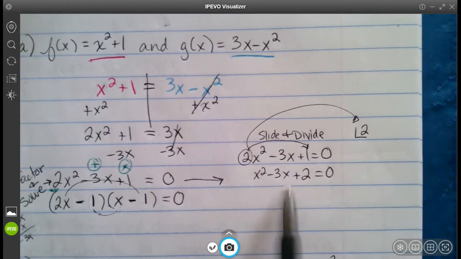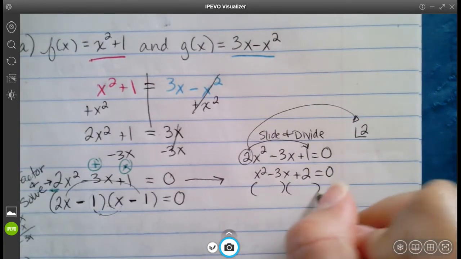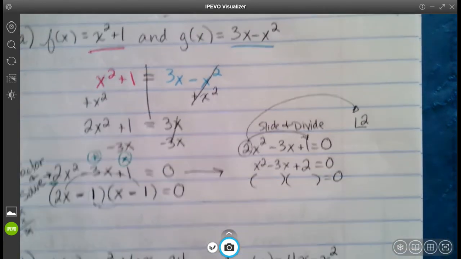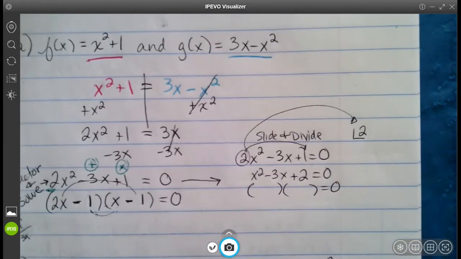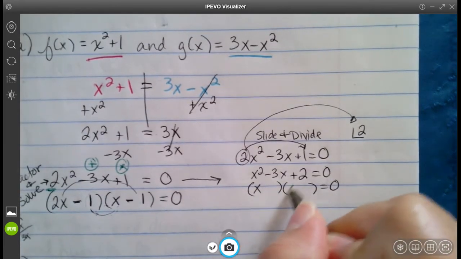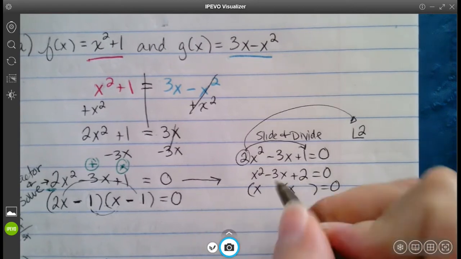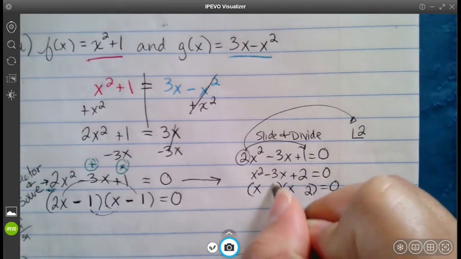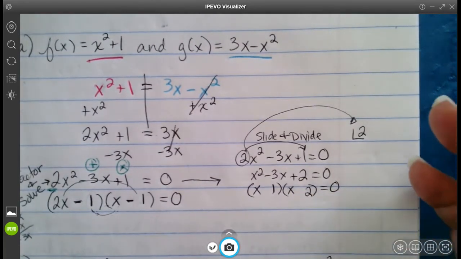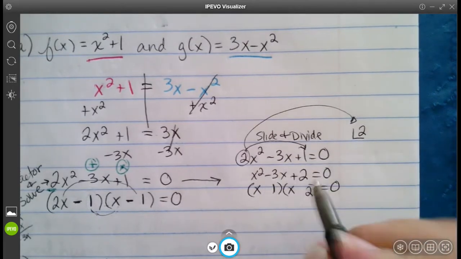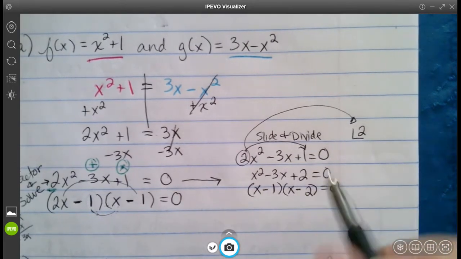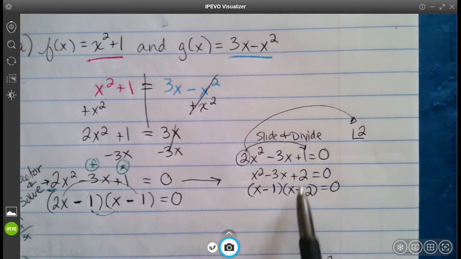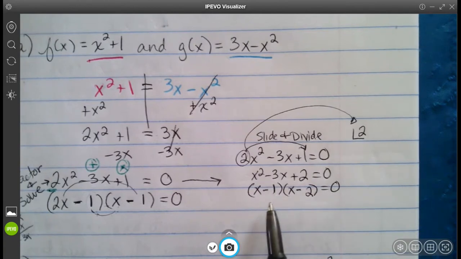So this is our new quadratic, and this is easier to factor. Writing kind of small because I need it all to fit here. So this would be x and x, and if I want a 2, I'm going to have a 2 times 1, because that's the only thing that will give me 2. Since it's -3, I'm going to make both of these negative, because a negative times a negative will give me that positive, but if I add them, they give me that -3, okay? So from here, we're almost done.